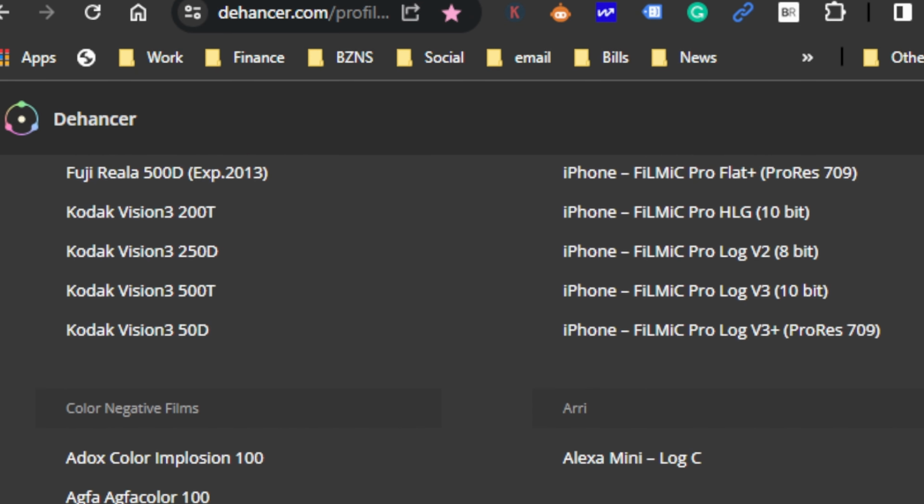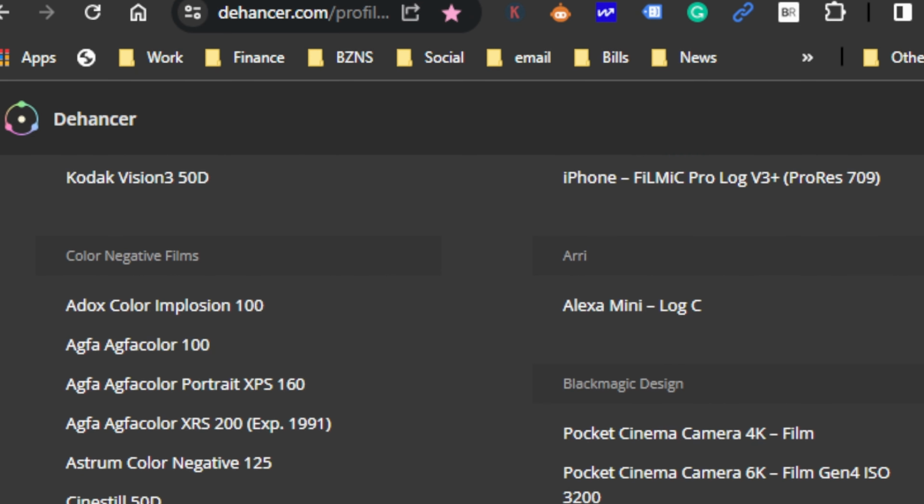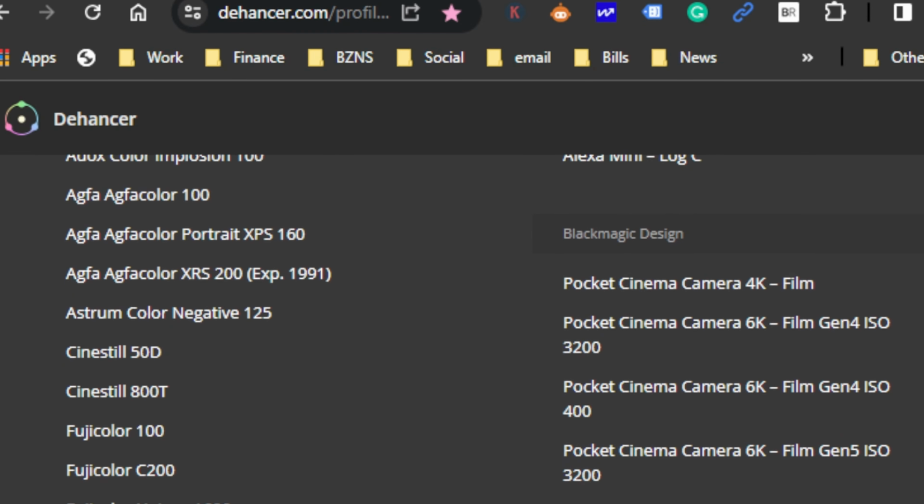If you want your digital footage to look like it was shot on a film camera, then yes, you need Dehancer. It's mind-blowing how quickly we can come up with a look using this plugin. And they have 63 film profiles to choose from and a bunch of effects which can make your photo look like it was a scene from a movie. So if you're into that look, definitely give this a go.